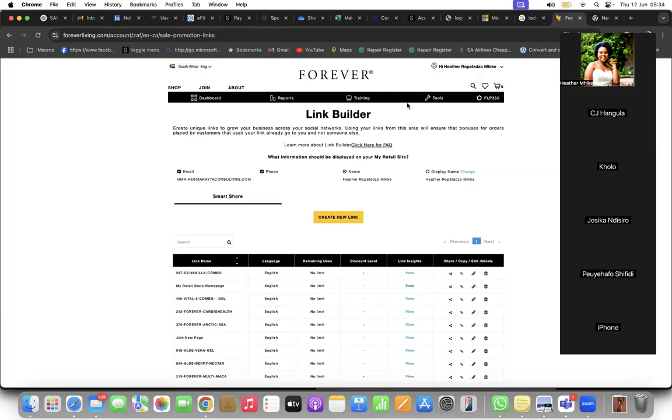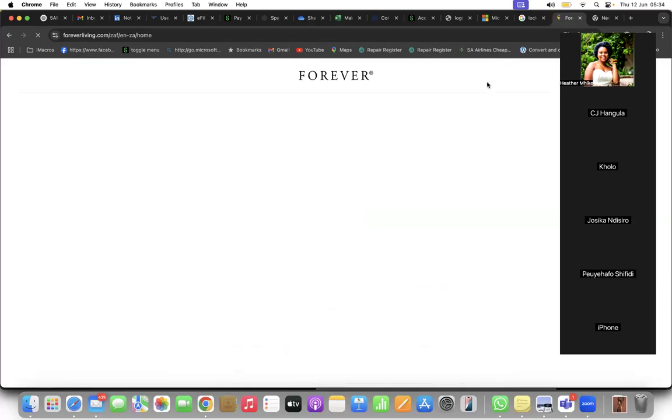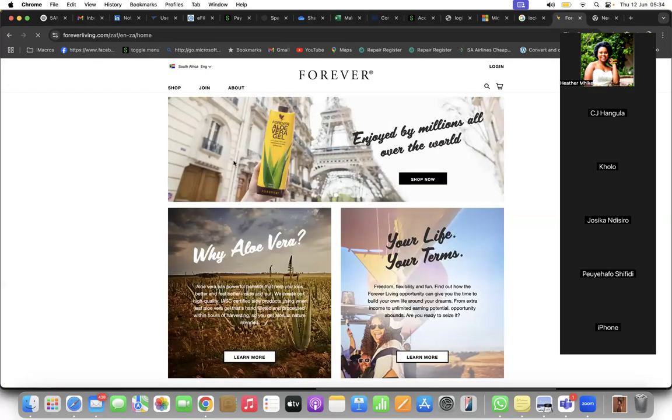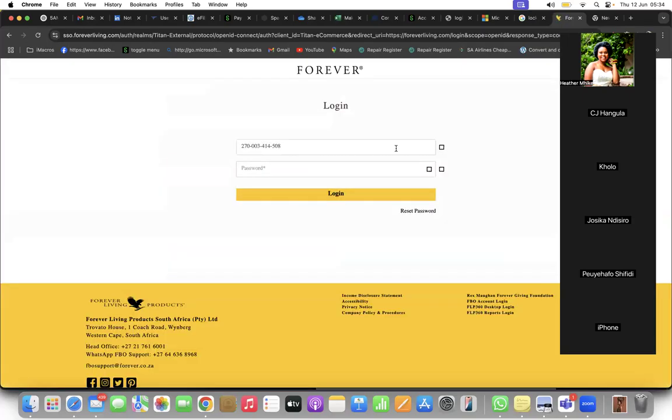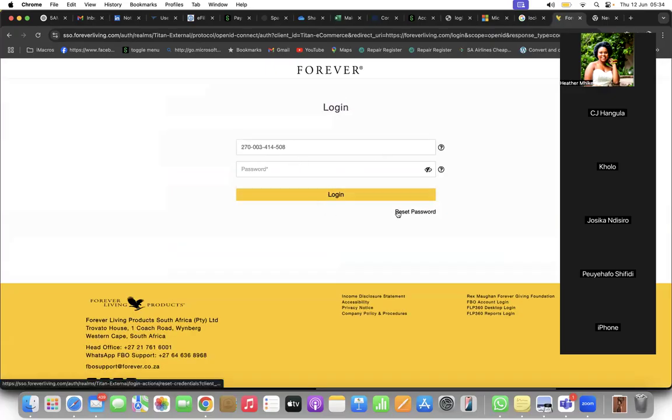If you are not able to access your back office, remember your username is your FBO number. So all you do is here on the login page, you come and you say login, right? Then instead of logging in, you say reset password.